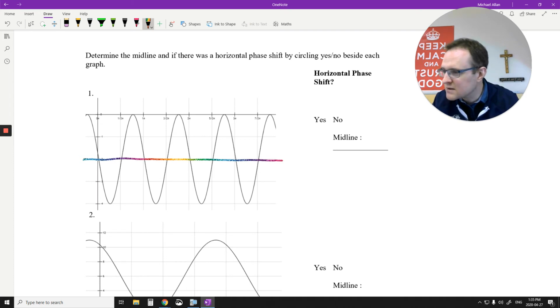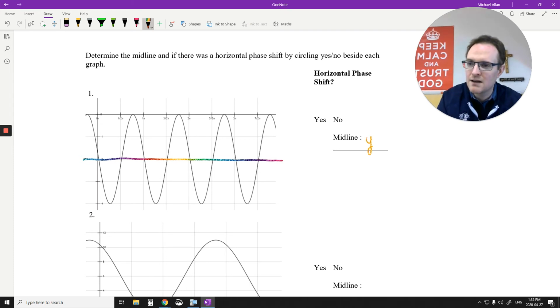Okay, so that crosses at -2. Y is equal to -2. I'm going to put it as an equation of a midline. Now you notice that my graph right now goes through the midline, through the x-axis, plus it's also a little bit higher, and it is going downwards through this.